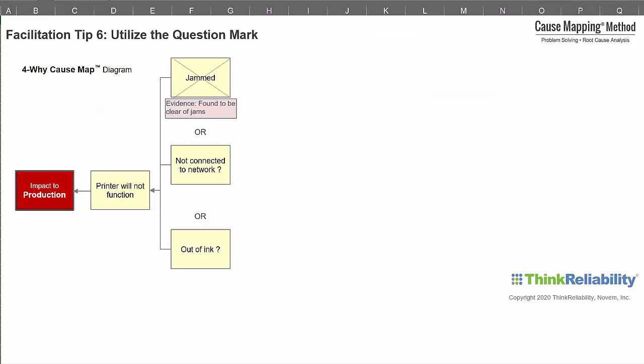As the troubleshooting process continues and that information is collected, we're going to update the cause map with those findings. Say, for instance, we found that the printer was clear of jams. We don't want to delete it off of the cause map because we want to show that we considered it and ruled it out as a possible cause. And then next time when we have a printer issue, we can always use this as a framework, or a go-by, for how a printer could be malfunctioning. But for this specific incident, we discovered that it was not jammed. So again, we're investigating a discrete incident, in which case the printer was not jammed, so we ruled that out.